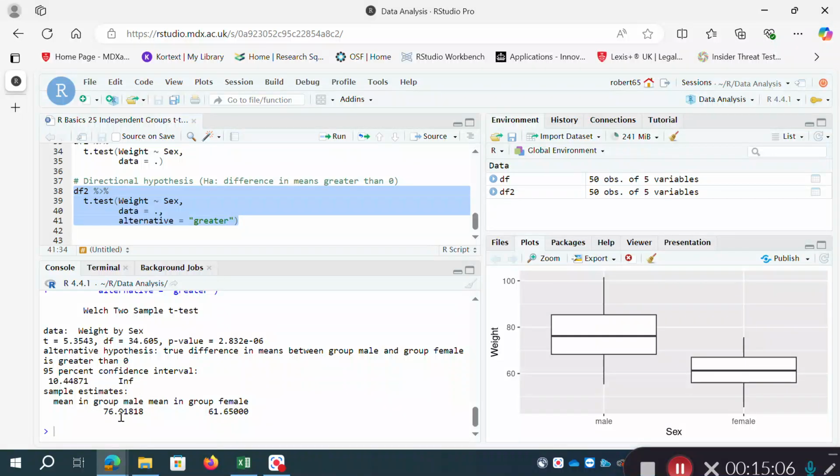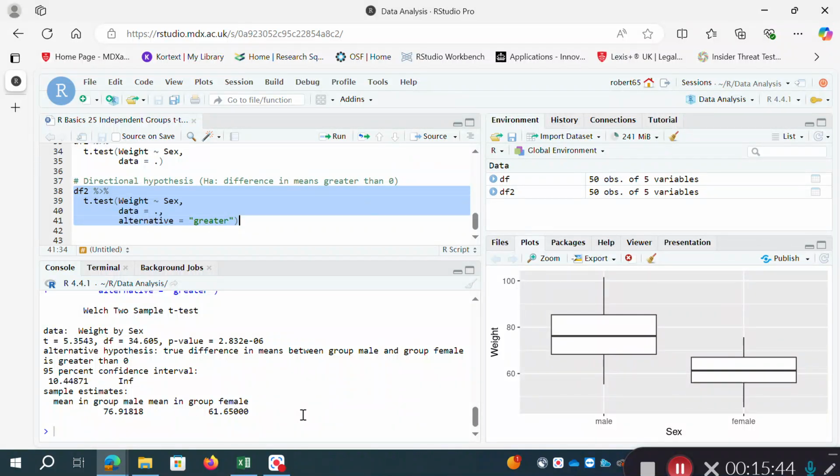Obviously, our means are the same, but we've got a slightly different p-value because this time all the significance is contained in one tail. That 5% significance threshold is all in one tail, rather than 2.5% being split between each tail, because we weren't making a directional prediction previously. Because we've made a directional prediction, the significance is all in one tail and not split between the two. So we've ended up with a slightly different p-value.